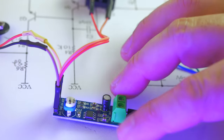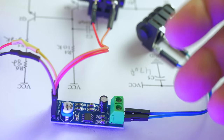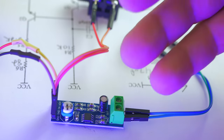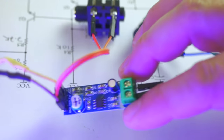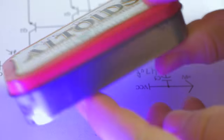Now, I think this is really cool for a number of reasons. One, you could just give these away. You could build them and give them to your musician friends. Maybe you have nephews or nieces that play guitar. This is $1.16. It probably can be fit into a tin as well. If you have a mint tin, there you go. All fits nice and tidy in an Altoids box.